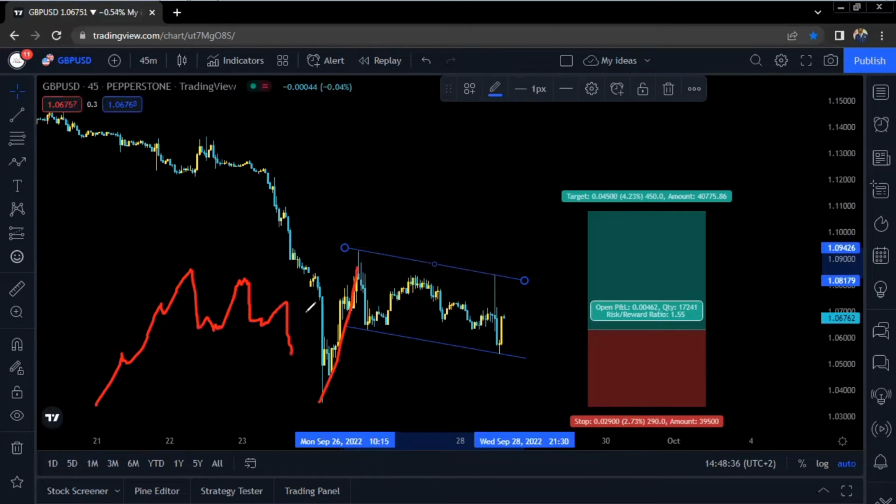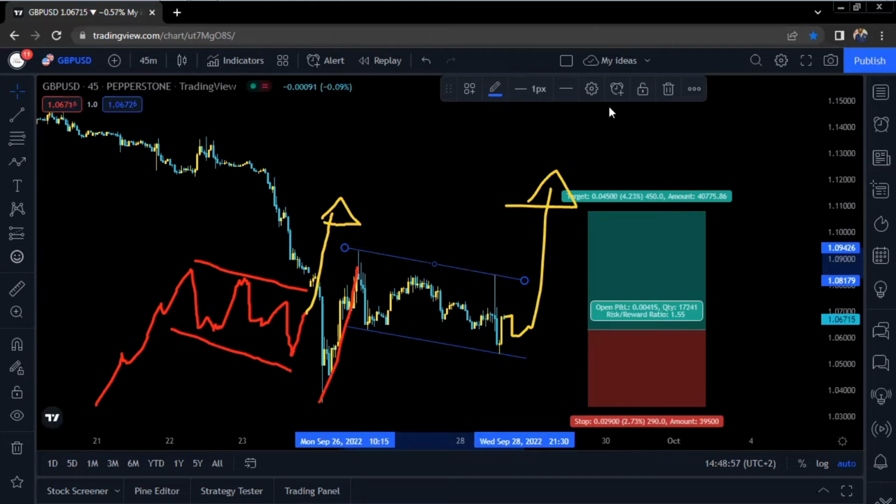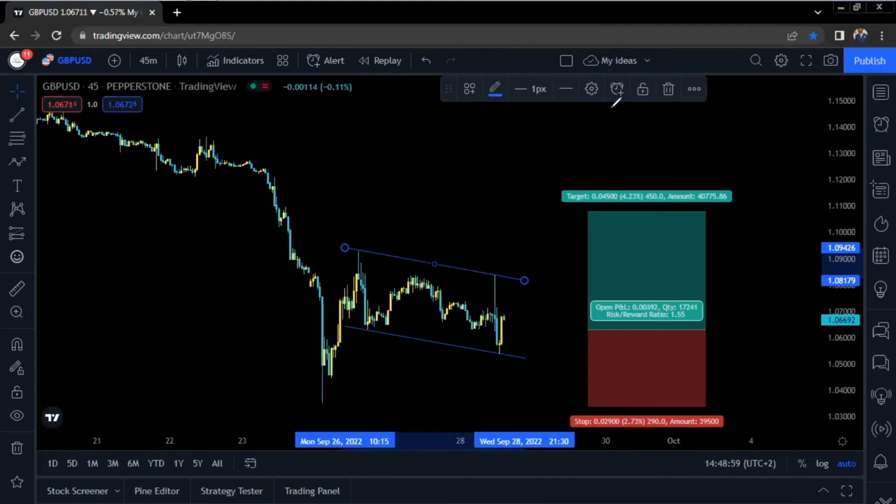So this is where we're at in the channel. That's a correction. What's likely to happen next is the market would give us an impulse to the upside. This is what I expect to happen. I expect this market to rise and hit my targets. Anything is possible. You do not want to get in a trade as if it's a short thing. If you take that mindset, you'll risk more than you can afford to lose, and you will get burned. So you don't want to carry that mindset.